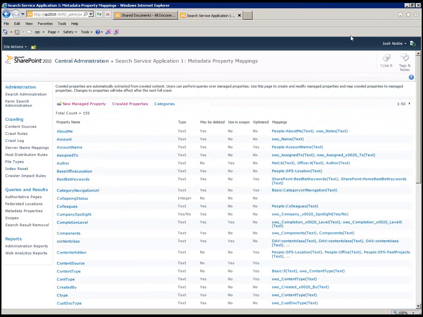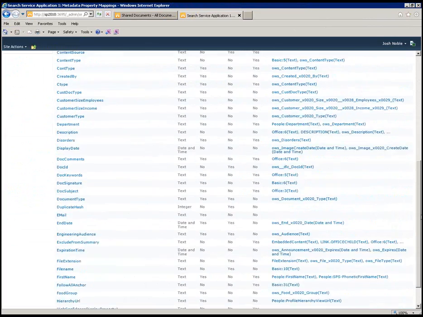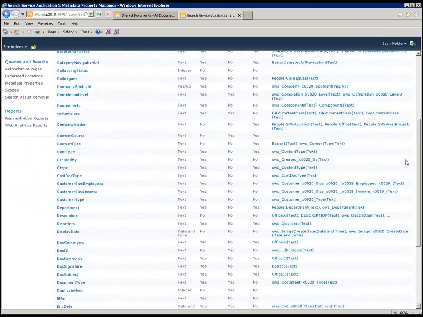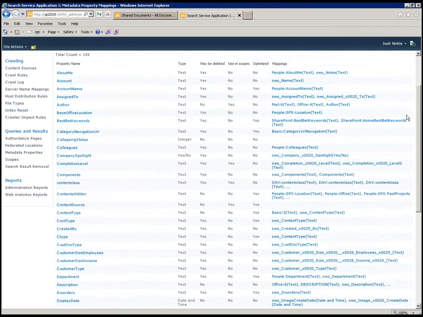So all the managed metadata properties, I think that's OWS underscore managed metadata properties, I'd have to find the exact property, but every single thing that you tag coming from the term store all comes back to one single property, and there's no way to really delimit between those unless you have third-party tools to help with that.